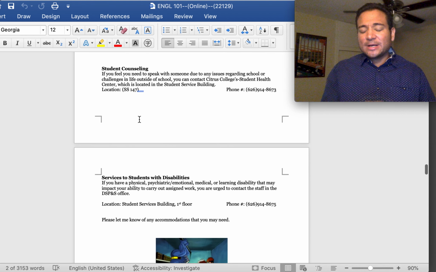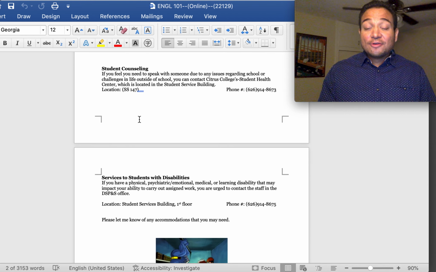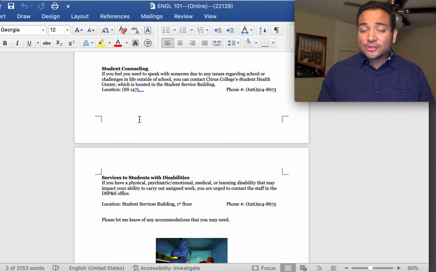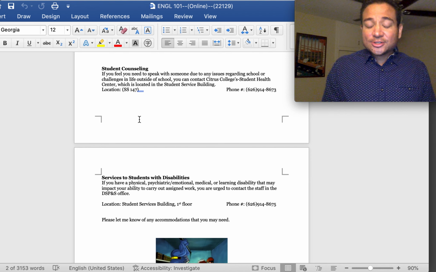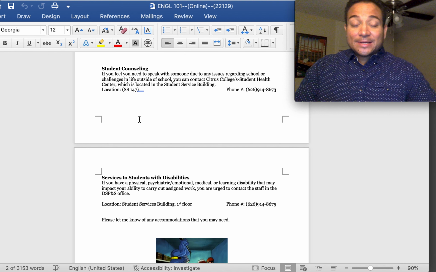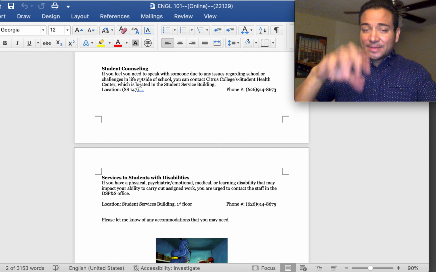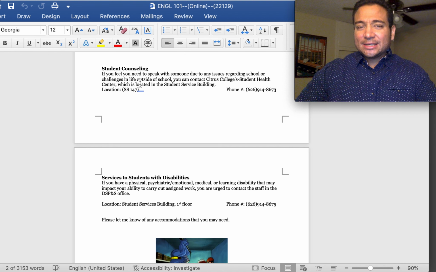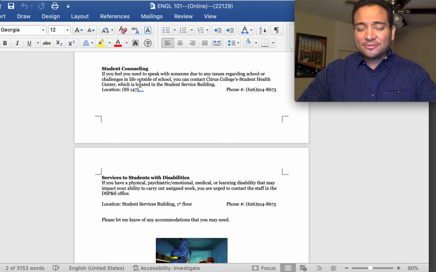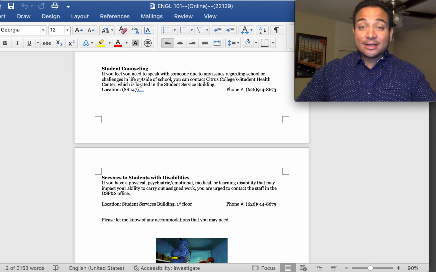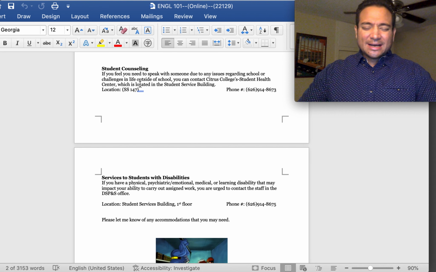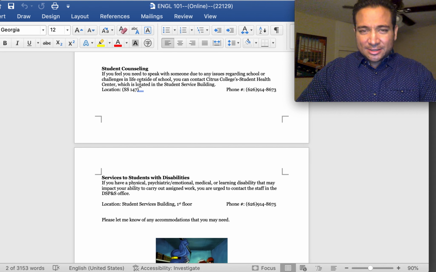Student counseling. So in addition to getting support for your classes, we also have a mental health counselor, and this is all located inside of the health center building. Basically, it's a clinic. Did you guys know that? Like, if you're sick, you can go in there and get free help. I went in there, the lady I spoke to, Yolanda, was so nice.